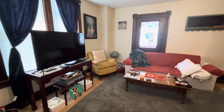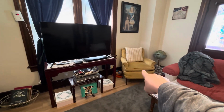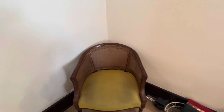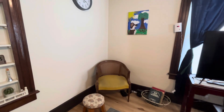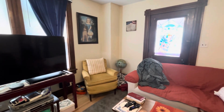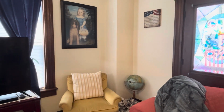I wanted to buy two new comfy chairs to replace this one. This one was going to go up to one of the bedrooms, and this is mine, and it was going to go up to another bedroom, to my bedroom. I was going to redo just the seat part, because I love, again, the caning. But I kind of like the way they look in here, and they're actually kind of comfortable to sit in. And they go with this old house. So I think they're going to stay.